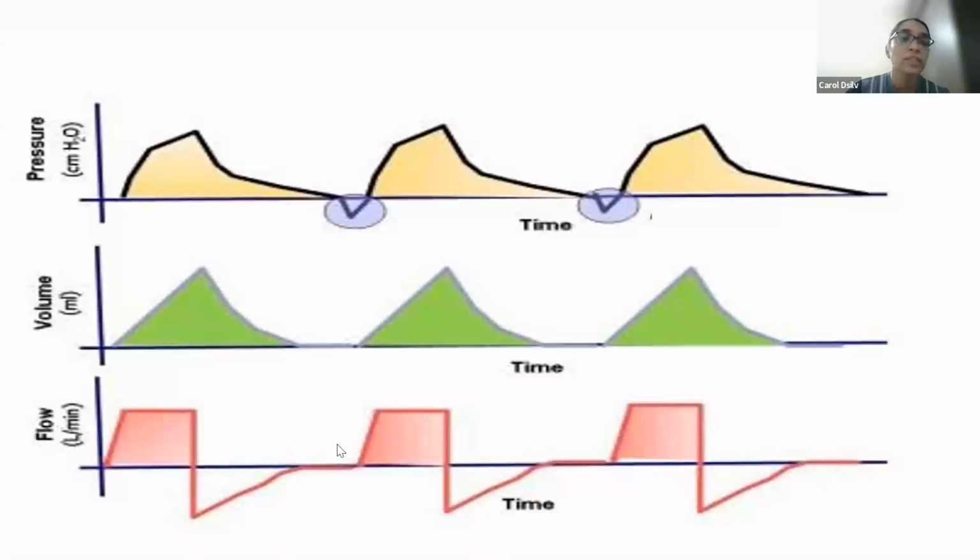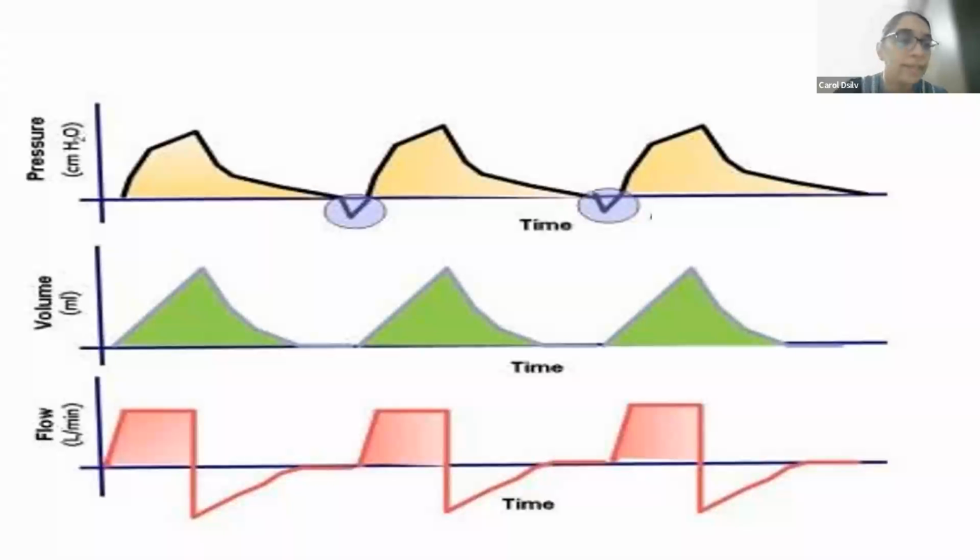Pressure trigger. Excellent. When the patient triggers a breath, you will see a small negative deflection because the patient is trying to inspire. There's a negative intrathoracic pressure, which will be seen as a deflection in the negative direction. Remember, this trigger can be set by you as the controller. You can tell the ventilator whether you want a pressure trigger or a flow trigger. Pressure is usually negative, usually -1, -2, and flow is usually positive.